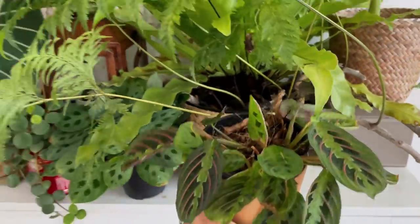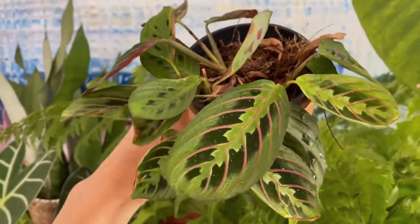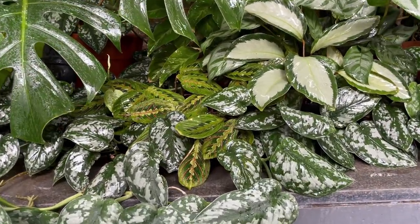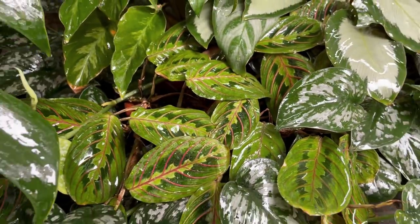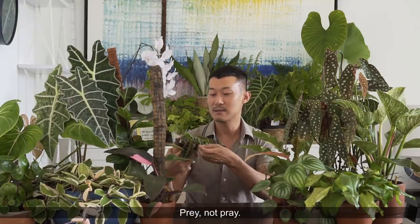The next plant is this Maranta leuconeura, also known as the prayer plant, from the Marantaceae family. In the past, if you had indoor jungle photos or the typical plant enthusiast aesthetic, this would always be sticking out in the background — YouTubers used to mention it a lot too. But it's become quite common and people have stopped highlighting it, although it is quite beautiful. I notice their leaves are beautiful and perfect when grown indoors, but outdoors they get a lot of crisping, tears, and insect damage. This plant is quickly disappearing off Instagram and I hope it makes a comeback.